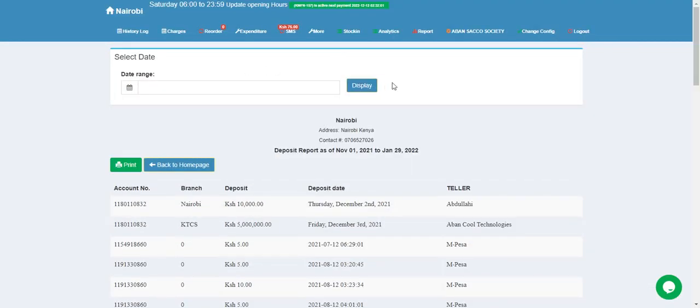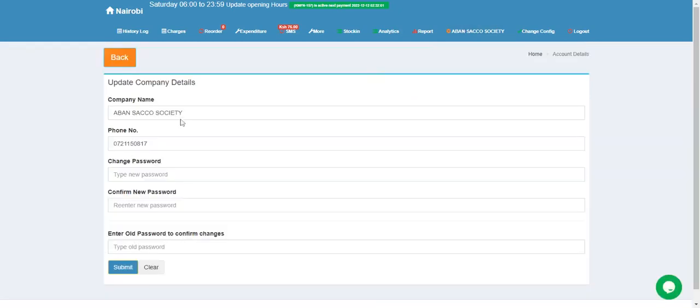Okay, now we can also change the username here. We change the password here, and we can do it right now. For example, the name and the mobile number.